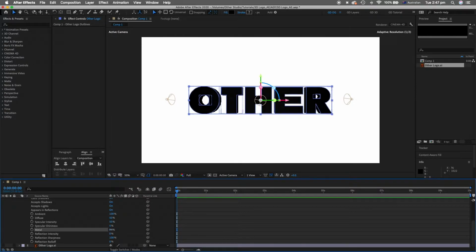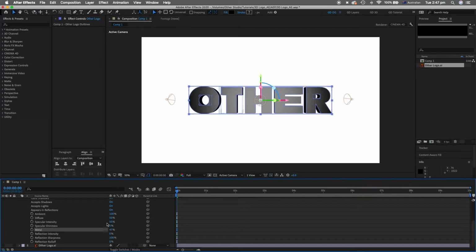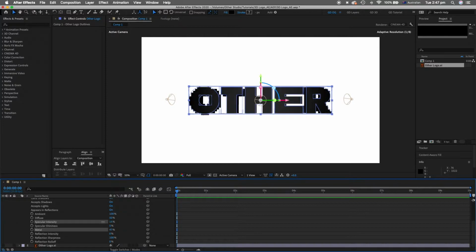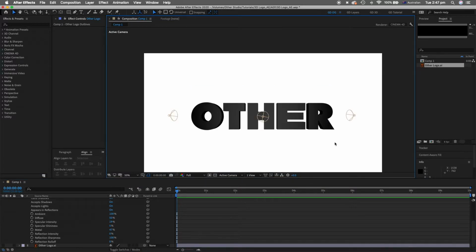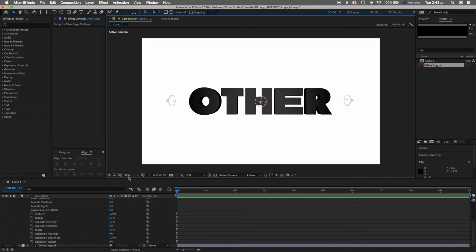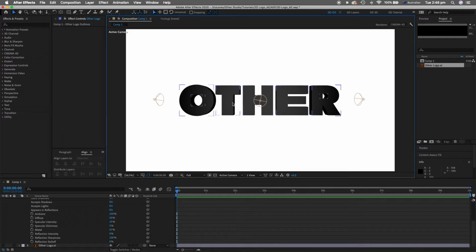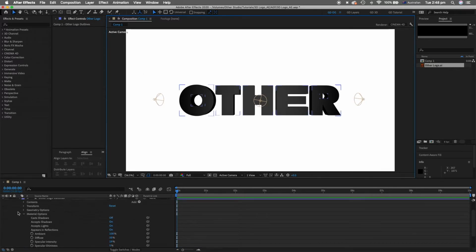So to get a little bit more light in, let's bring this metallic down and then play around with the specular intensity as well. So you guys can play around with it, but I like to see a little bit of light on mine. So that's looking a little bit better there. You can see the shadows on the side where the lights aren't as prominent, and then in the front you can see it's pretty lit up. So from there, a lot of people tend to stop there. They go, oh, that's a great looking 3D logo. I disagree. Let's make this better.